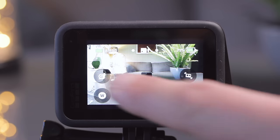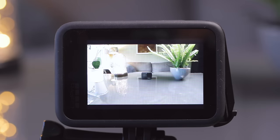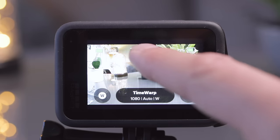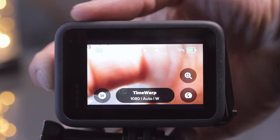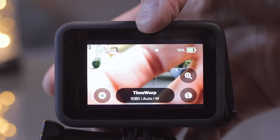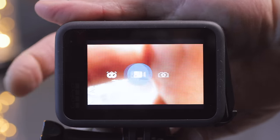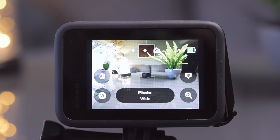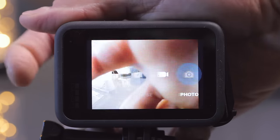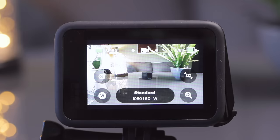So if I do this, I jump into the time-lapse feature and you see that point is switched. Now I have 3 points to the right side. You can select one of the other points. So I'm now in time-lapse mode. If I push that button once again, I go into video mode. It's a button here at the side. If I push it once again, I go into photo mode. Make sure you only push it for a short amount of time, because otherwise if you push that button here on the side for, let's say, 2 or 3 seconds, the camera will switch off.